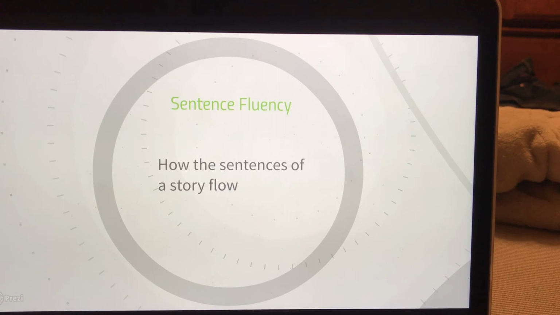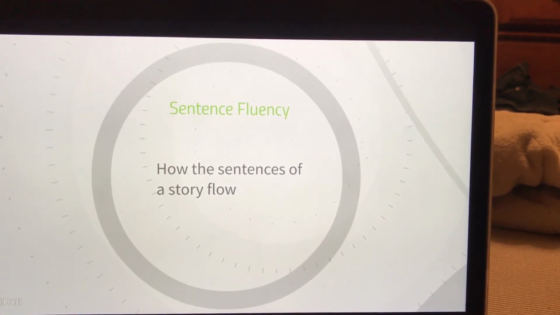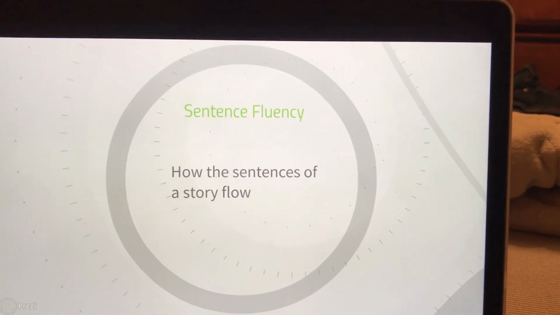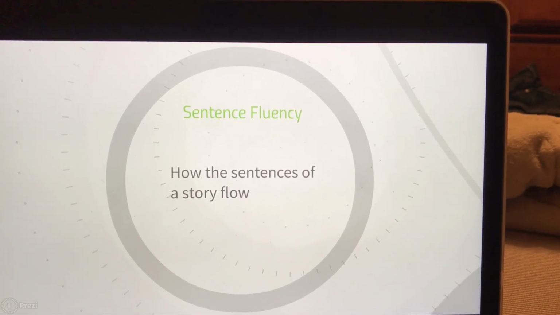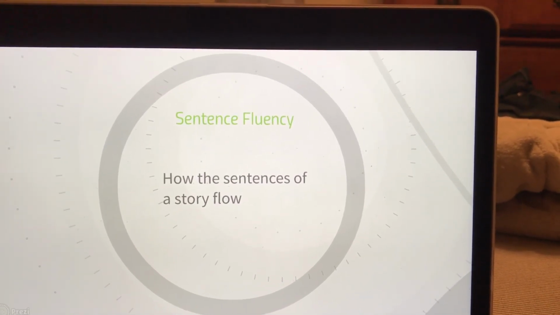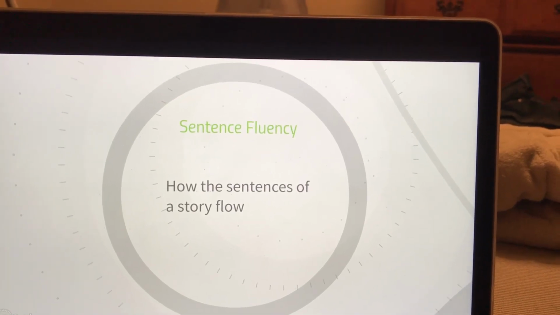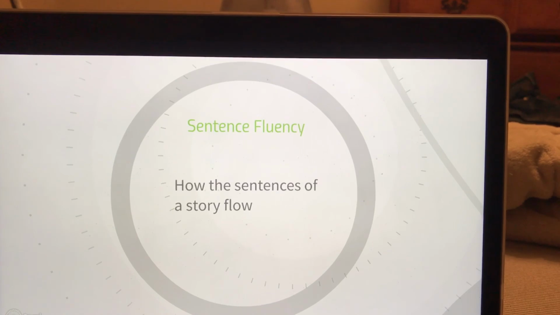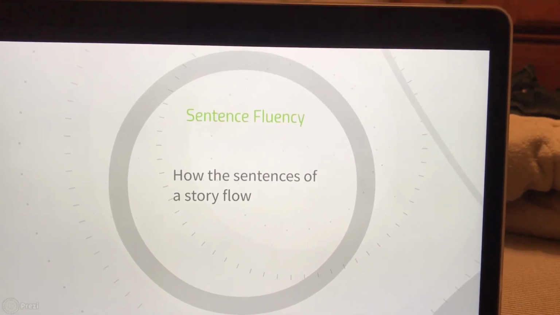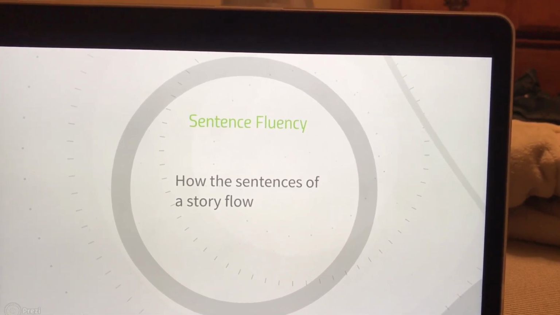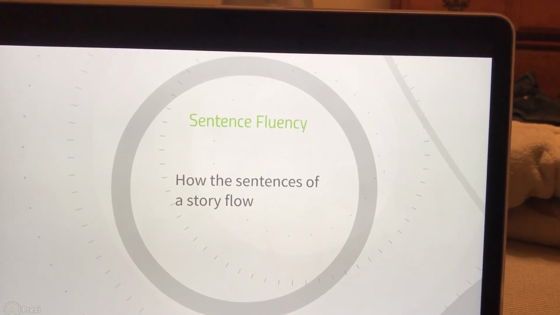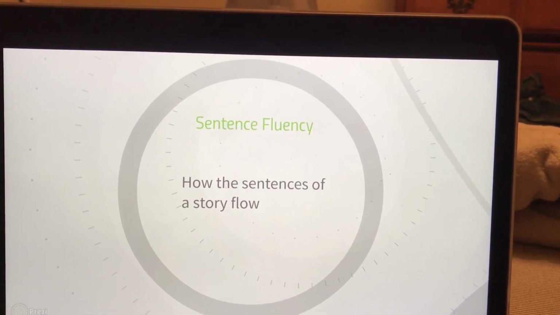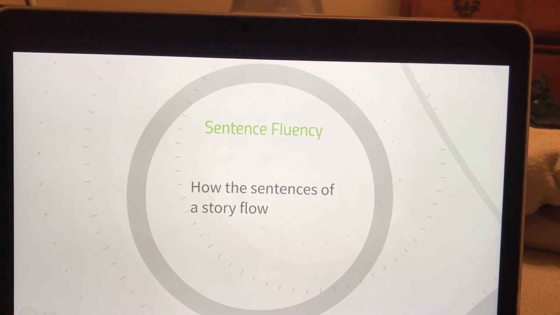Sentence fluency refers to how the sentences of a story flow. This was another reason I played the ordering game with my student when it came to her story sentences. Her story had been a little choppy and all over the place. She knew how she wanted her story to sound, but as she was writing it, her brain would work faster than the pen, and she ended up only getting bits and pieces written at a time. We rearranged everything to make it all flow, and it helped the story get even better at the end because the sentences had a flow to them.